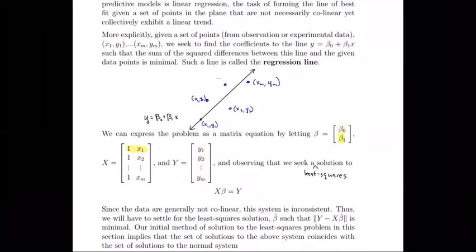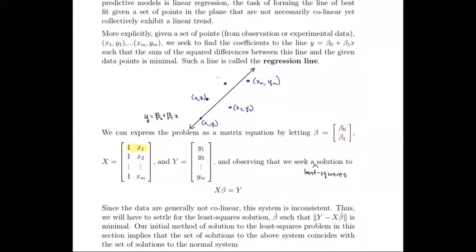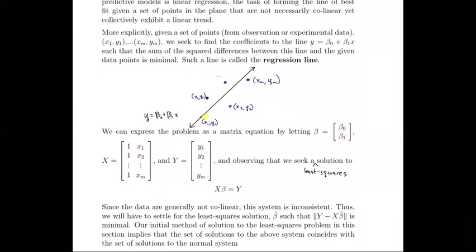So it'll turn out, since these points are not all on the line, this is an overdetermined system. It's inconsistent. And I'll show you in the example here where we can see that a system is inconsistent when we're coming up with a linear regression line. In this case, that might not be quite apparent yet.